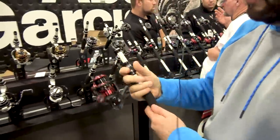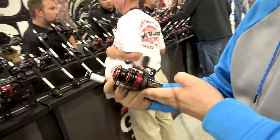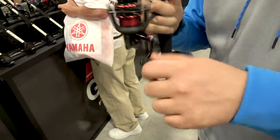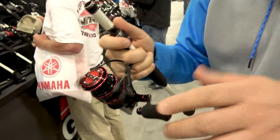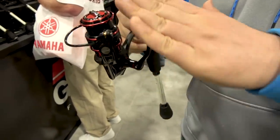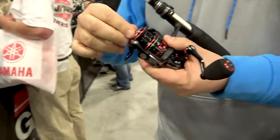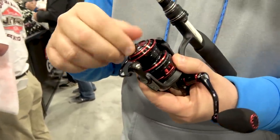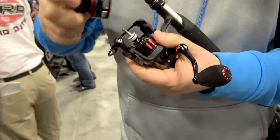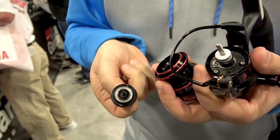Here are some of the more modestly priced. This is the REVO SX. First time I've ever seen this reel in person, first time I've ever handled it. Again, compact handle, kind of stays towards the center line of the rod. Bushing support. I'm fine with that all day, every day. Bearing at the top.